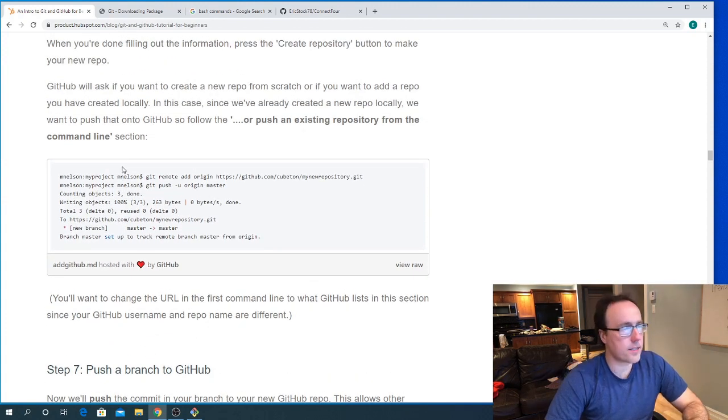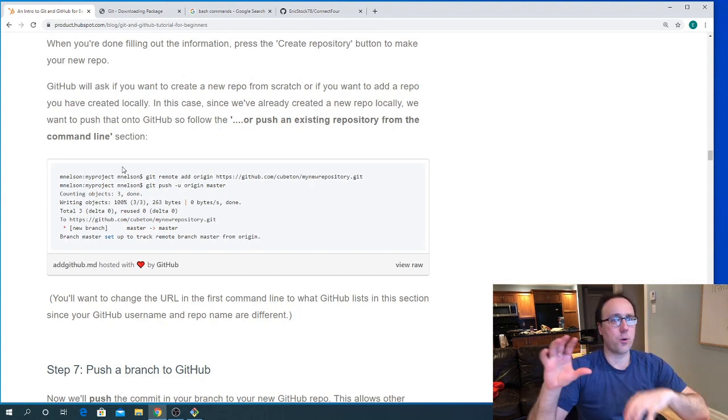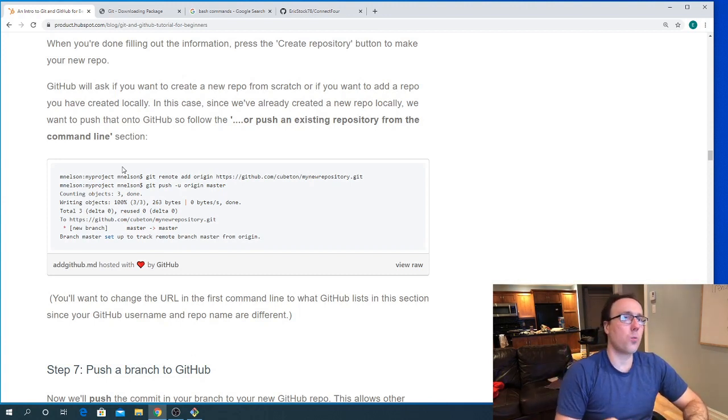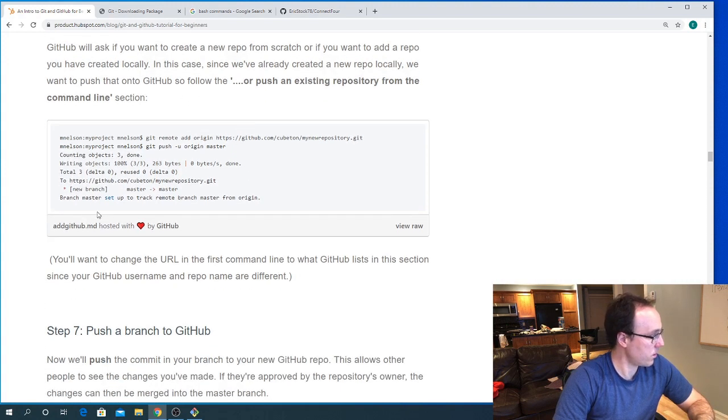Now the next thing that this tutorial says, and we'll follow this as well, is that we could have created that repository from scratch, or we could push what we've just created to that remote repository. So to do that, let's see, what do we have to do here?